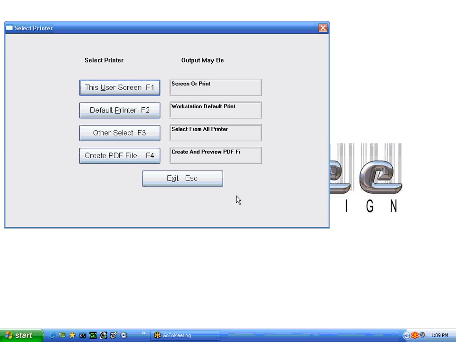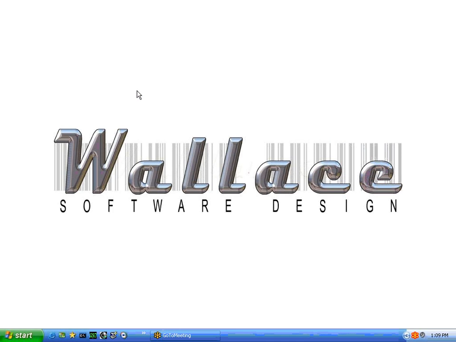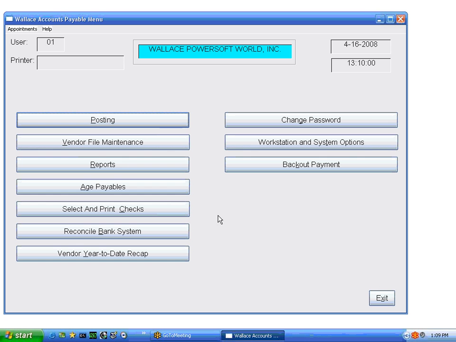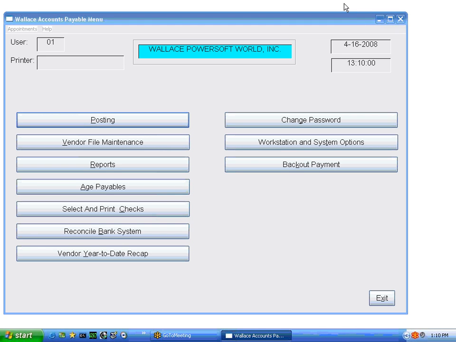And now, obviously, we're not going to be aligning the checks. They're on a laser printer, and we would now print our checks. Here's our remittance. Here's all the checks that we printed. Here's where it's totaling. This is what's been paid. Okay, we have now just printed a bunch of checks. This ends this session, and I'll be moving on to the next chapter.